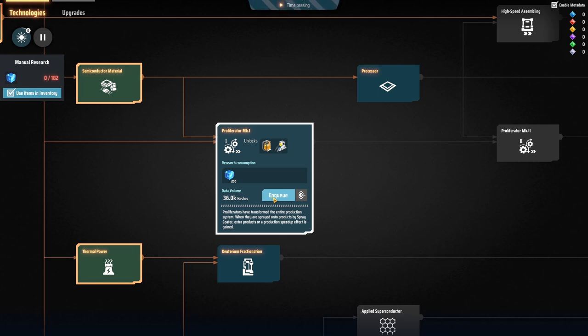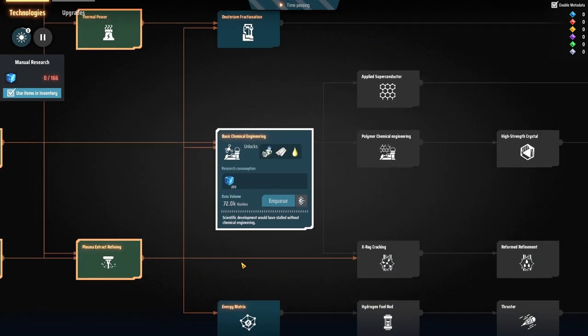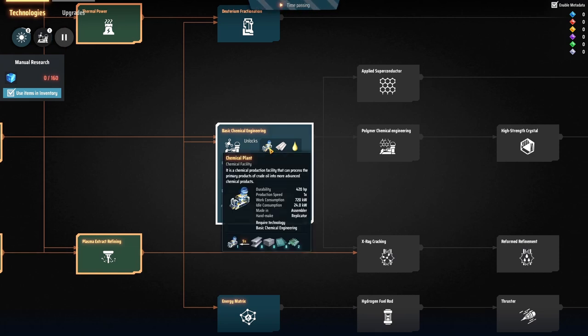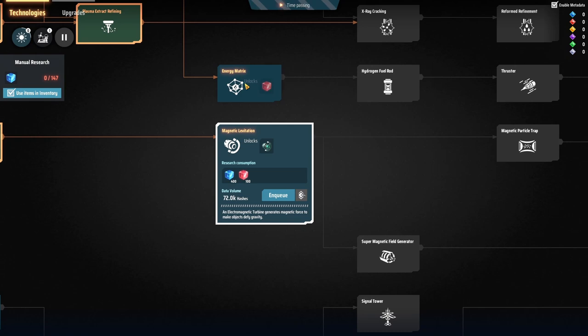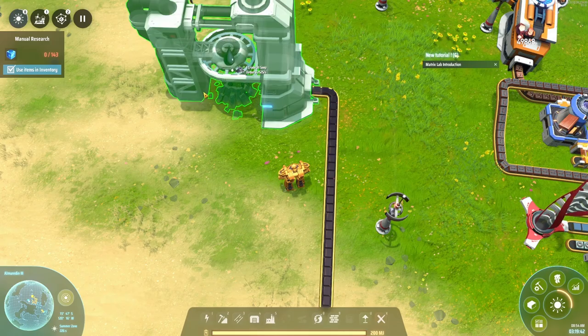Spray on the product. Extra product, the production speed-up effect is gained. I don't think we need that. Oh, for that one we need red. Basic chemical engineering. We need this one just to make plastic from this boy here. It takes steel to build it. Okay, good stuff. Energy matrix. Magnetic levitation. Oh, yeah, whatever. We will put the red one in here next. So it's gonna happen at some point.